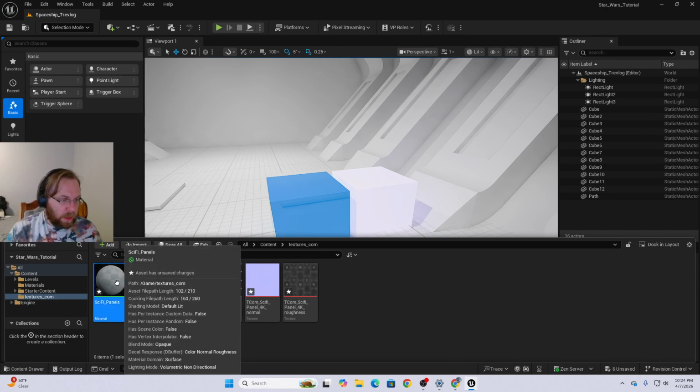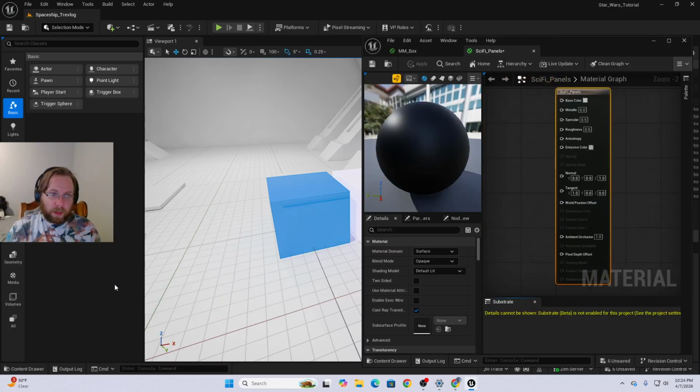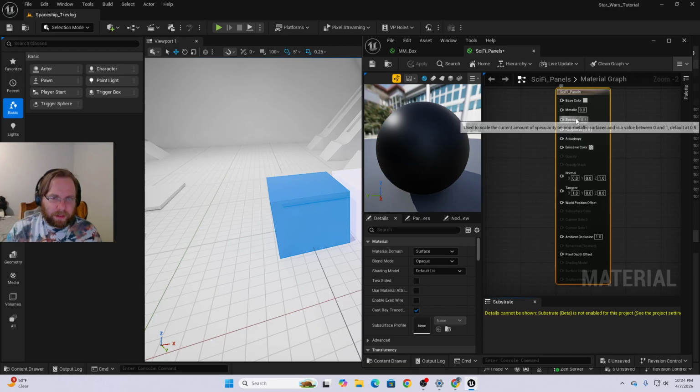Okay, that's good. And we're going to double click this in order to open up the material graph. That's what it's called.